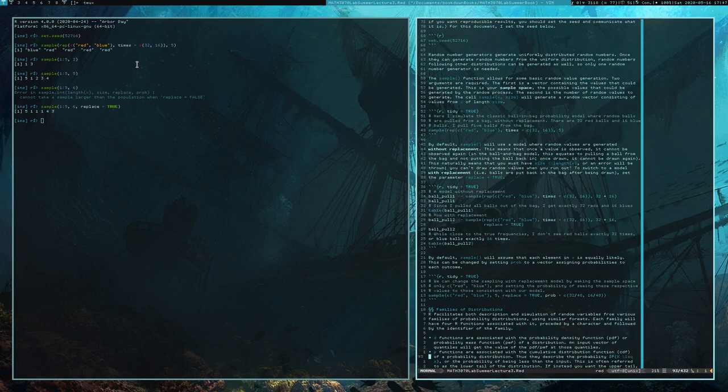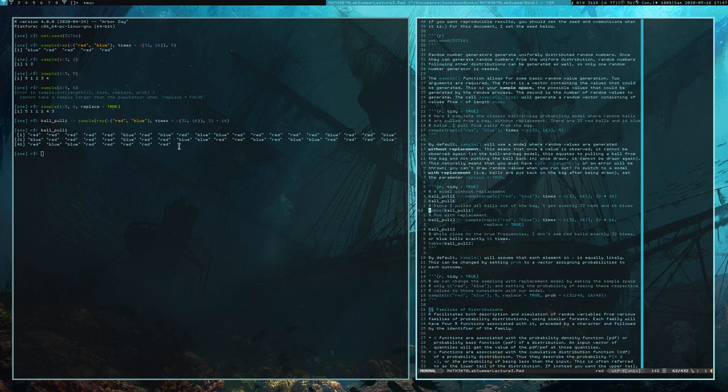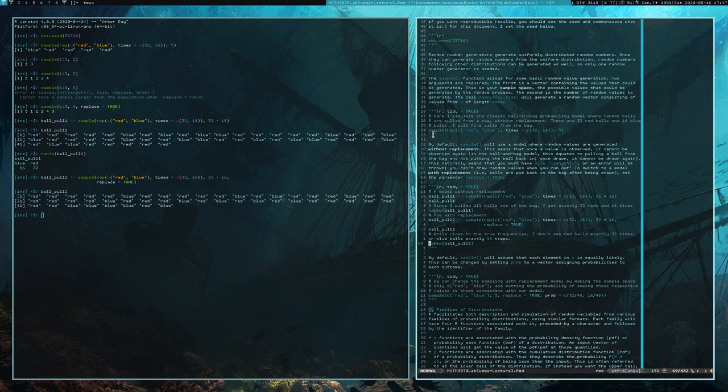So if we wanted to, we can keep playing around with this. In the end, when we're sampling without replacement, in this case, every single ball was pulled from the bag because it's pulling without replacement. So if we were to build up a table, we discover there's exactly 16 blue balls and exactly 32 red balls. Here is a situation where we do no replacement. No, we do in fact have replacement. My apologies. And when we have our table of possible values, we get 14 blue balls and 34 red balls, which is not what we started out with in the bag, but that's possible when you're doing sampling with replacement.